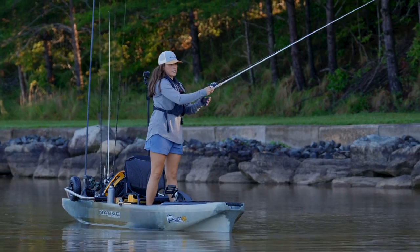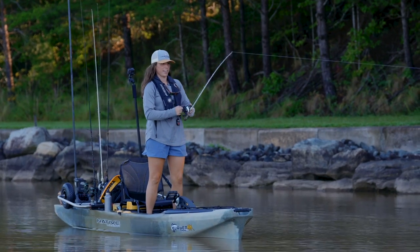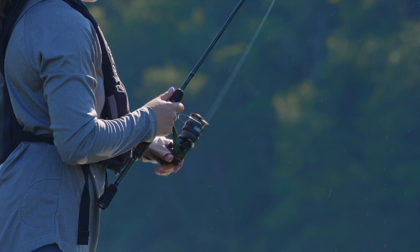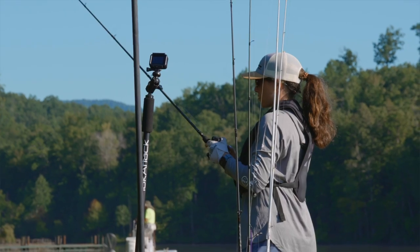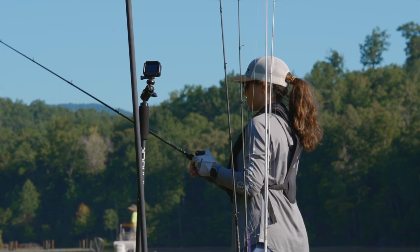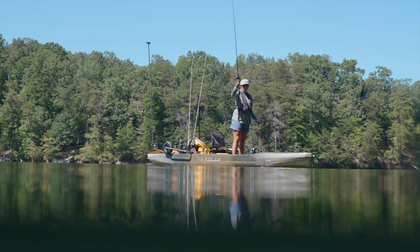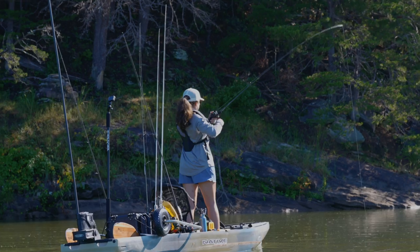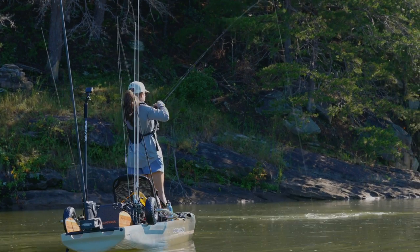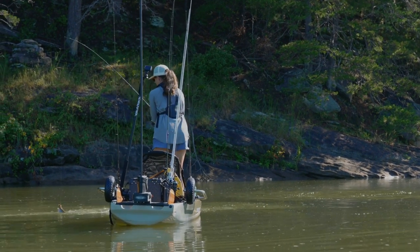One of the main questions I get about my kayak is if it's stable and how do you stand up in it? And it's just that easy. You just saw me do it and I've never once had a problem with stability or balance. I've never fallen out. I can cast as long as I want to. I can give a good hard hook set and I'll always be just fine. I always feel safe and stable, real secure in this kayak.